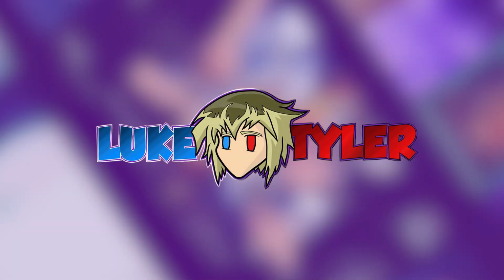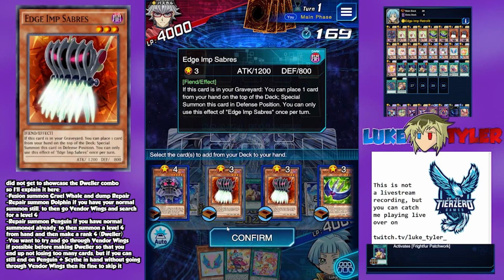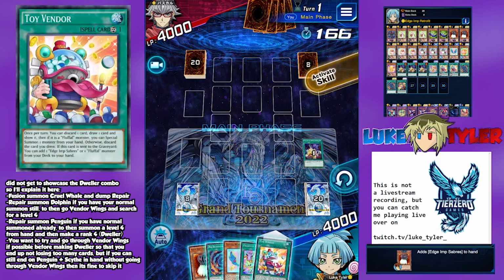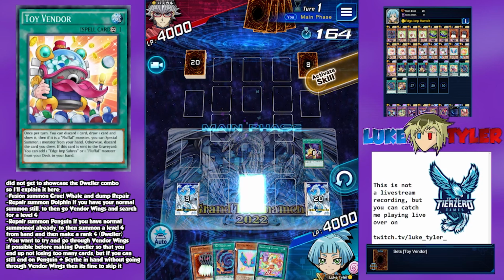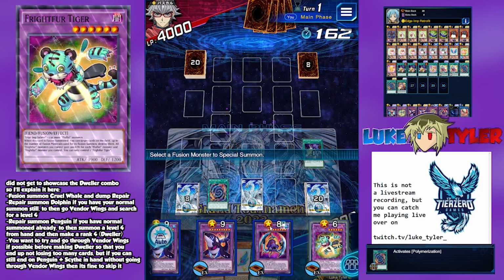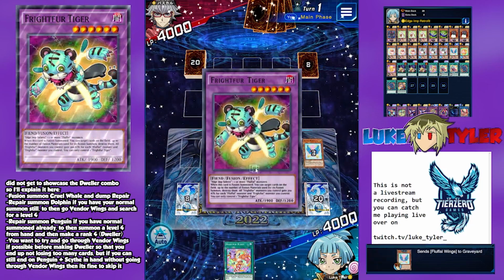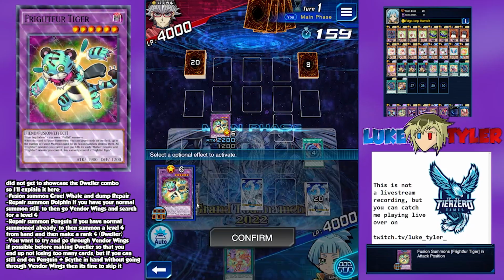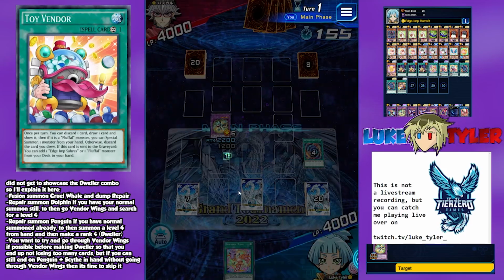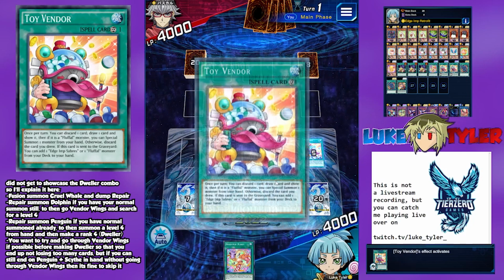Enjoy the gameplay. We're going to lead with Patchwork into Poly and Sabres. The reason to get Sabres here is because we're going to be going into Tiger to pop our own Toy Vendor. And then, because we did so, we can now use the Vendor to go ahead and grab either Bear or Dolphin.